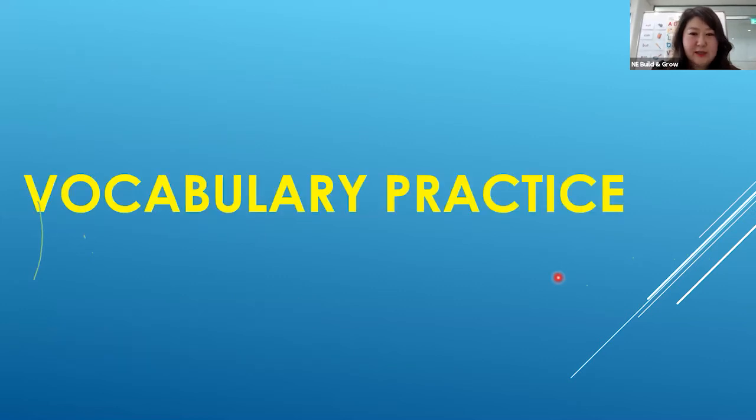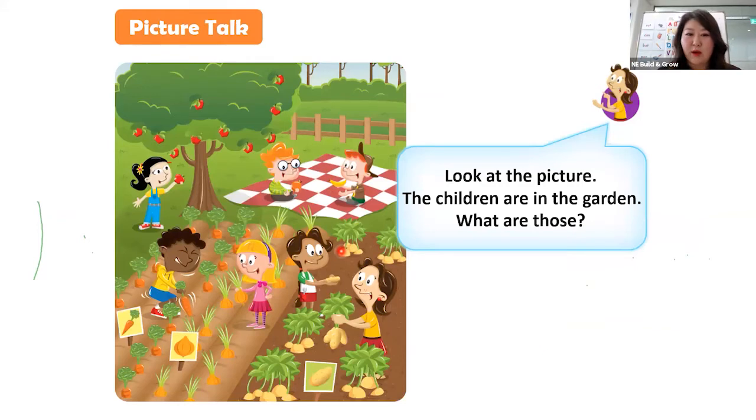Okay, good. So, words practice. It's time to do the picture walk. In this case, we are going to expand what you can see in the book, but in a no-distraction kind of format. So here, picture walk. If you're worried, thinking, I'm not sure about picture walk, I don't know what I can say during my picture walk, it's okay. We are already providing it for you. So look at the picture.